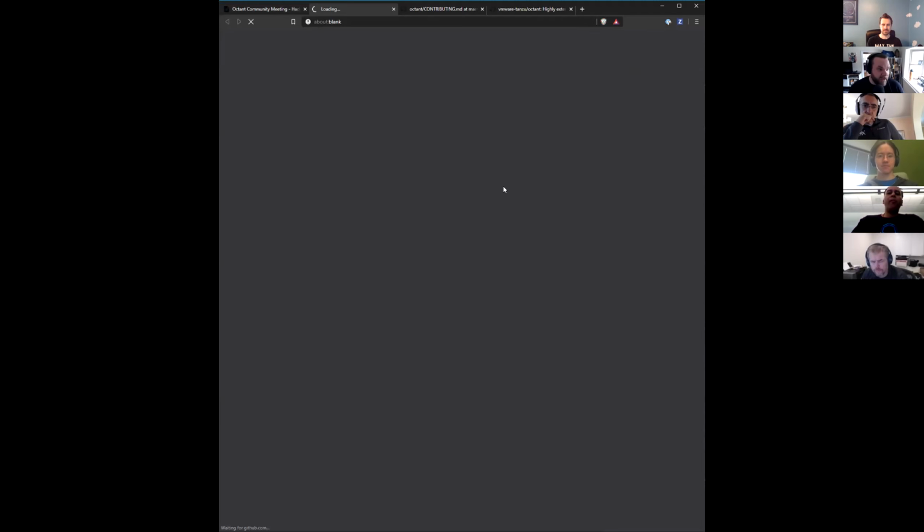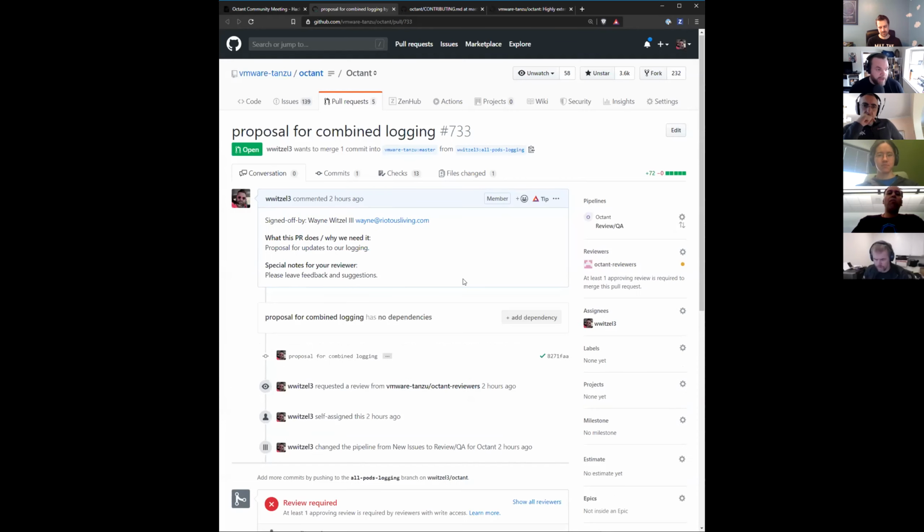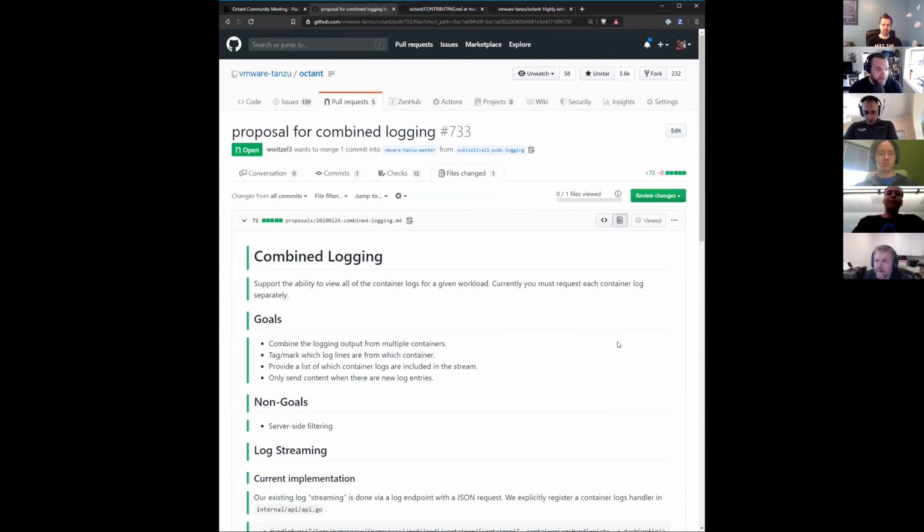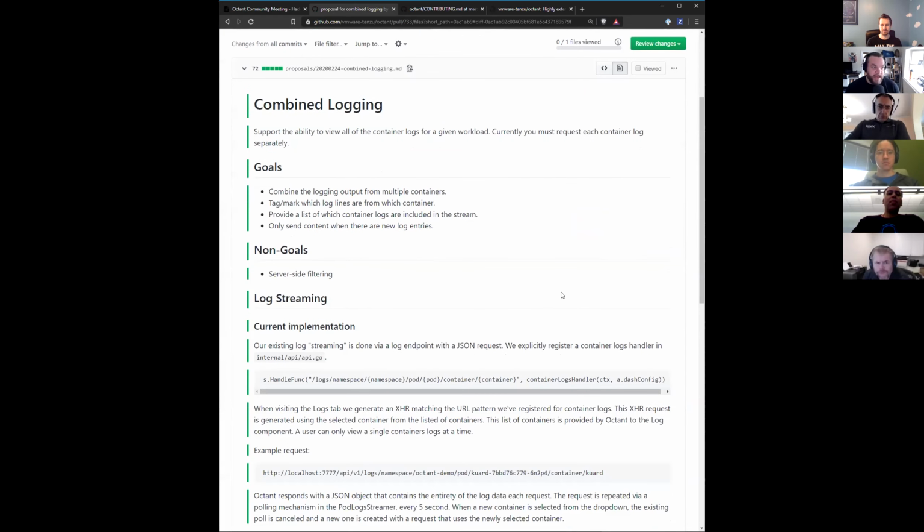So combined logging, this came up when we were working on the logging epic, and it was a feature request that we've had in the queue for a while. The idea here is the ability to view all the container logs for a given workload. Currently, you have to request each container log separately. This is not generally a workflow that a lot of people use.